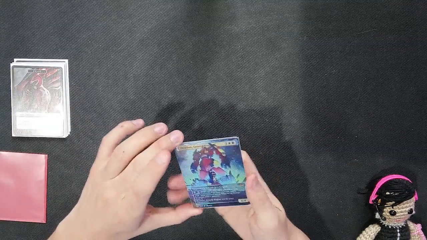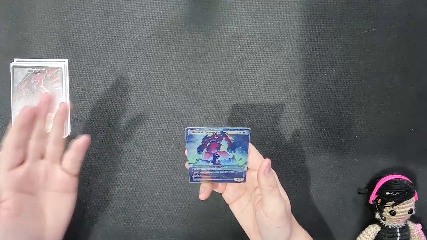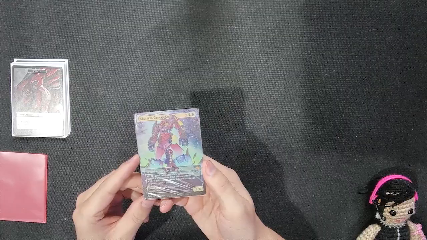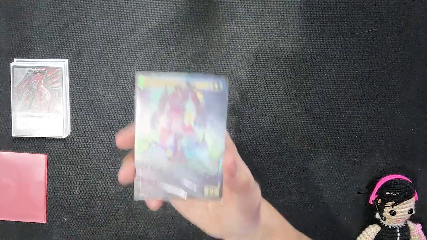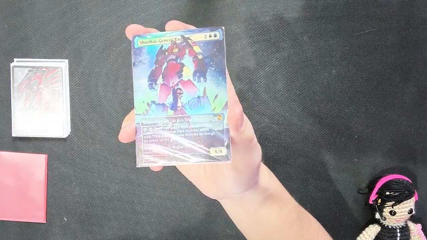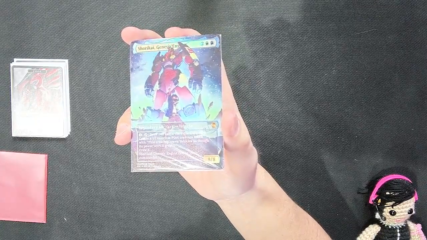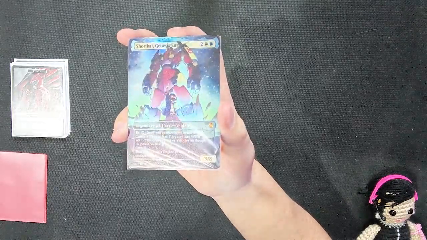So the commander is going to be your obvious Shorikai, Genesis Engine, but the art I found on Etsy is of Gurren Lagann. It's one of my favorite animes. You can see it a little bit closer. Check that out. Isn't that awesome? Look at that. Beautiful. And it's metal. I wasn't expecting it to be metal, but it's metal.